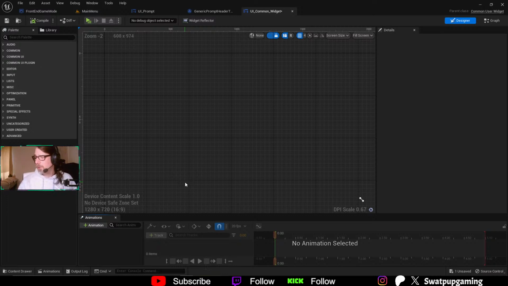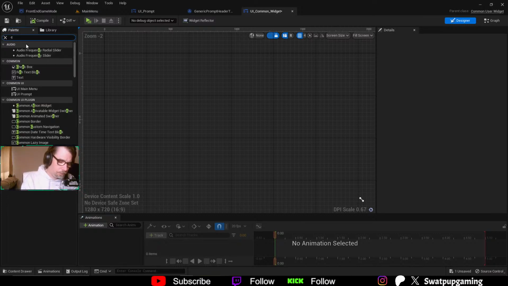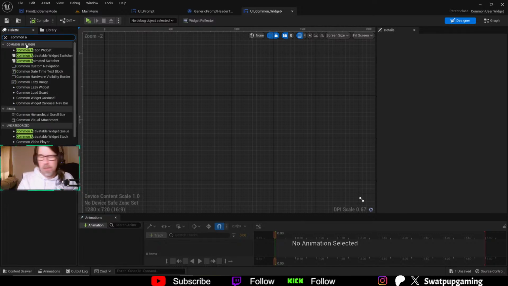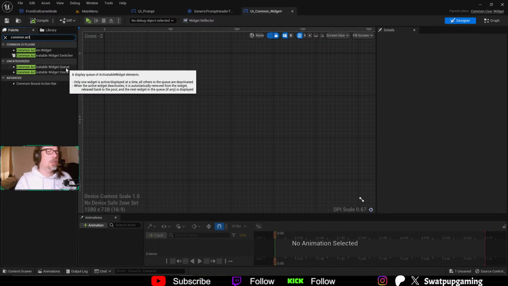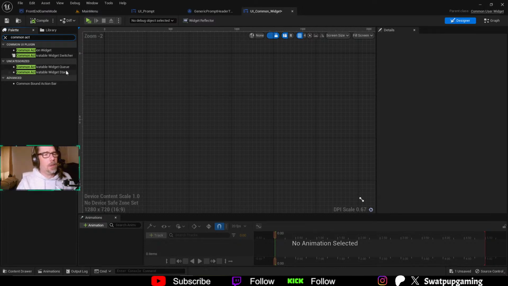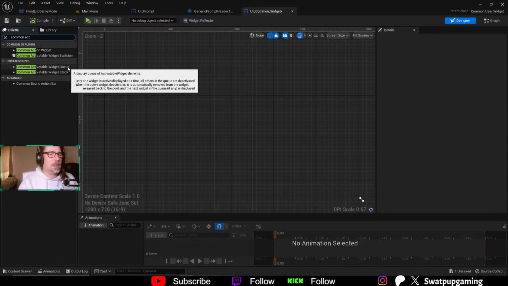So we're going to have a common user widget here. Let's see, we are just going to get our common activatable widget stack. There is something called a queue, and we have something called the stack. We're going to use the stack. The queue works similarly, just in a different way.